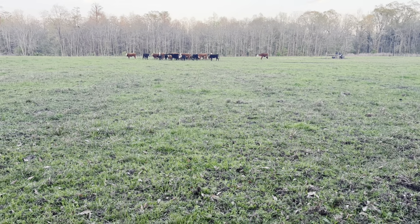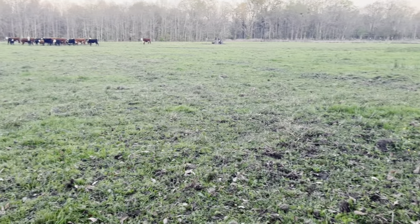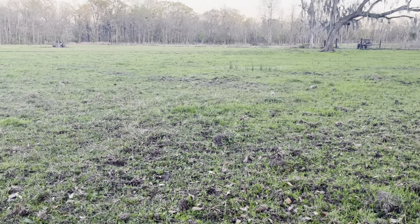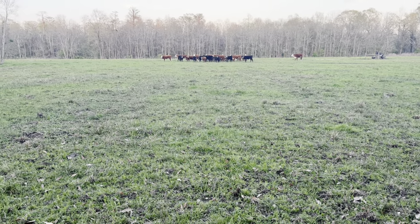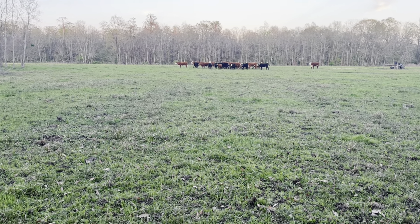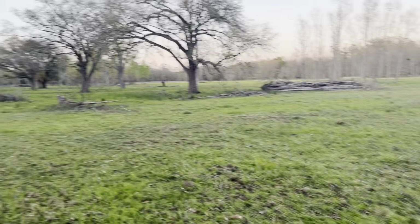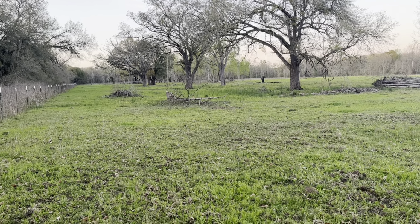So you can see it is the very next day, about the same time. This is that same paddock that we're in. You can see for the most part, it's eating down pretty well. And they're over there bellowing to be moved. So I'm gonna move them to the second little paddock in this row. And it's got a bunch more grass in it. And we will keep on going down the way.